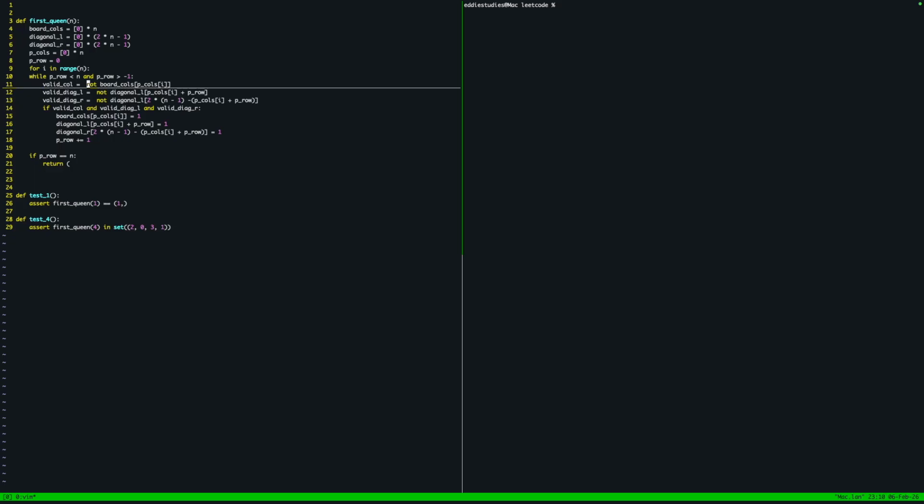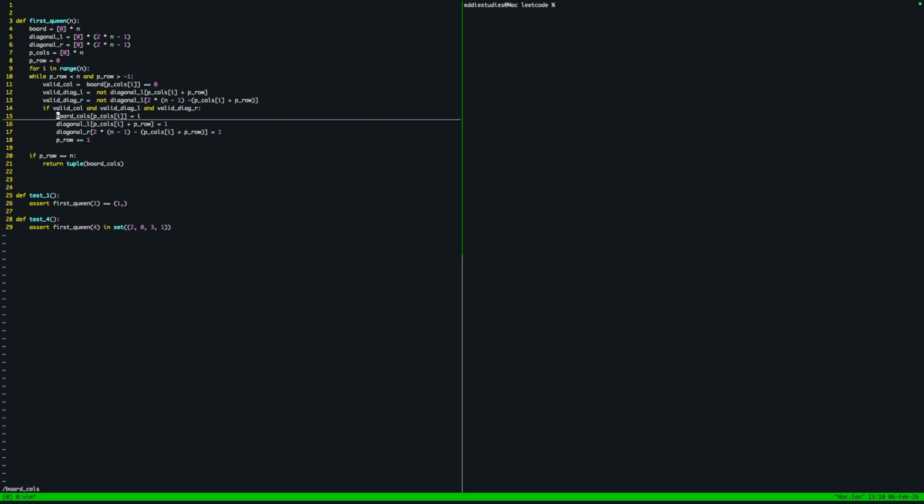For this check, if board calls equals 0. And then here we're going to make board calls equals I, which then allows us to return tuple board calls.